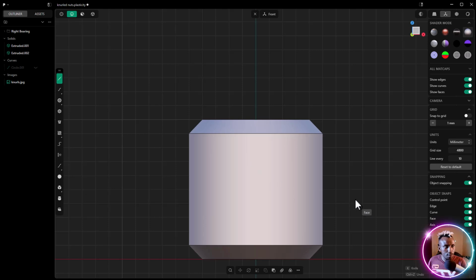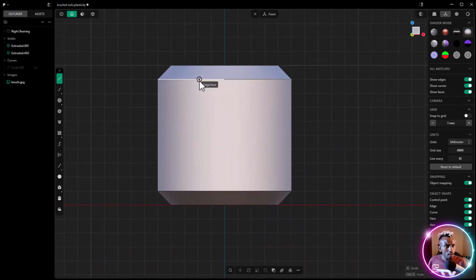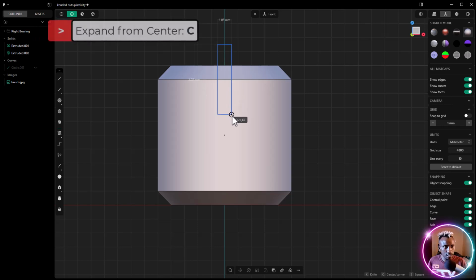So now to create these slanted knurls, we're going to use the line tool once again. I'll come up to this point. Maybe I'll use that spot. Let's do something, because I want this distance from here to where we'll start our curve to be the same distance as here to where we'll put our curve. So I want to draw a square here just to help us achieve that.